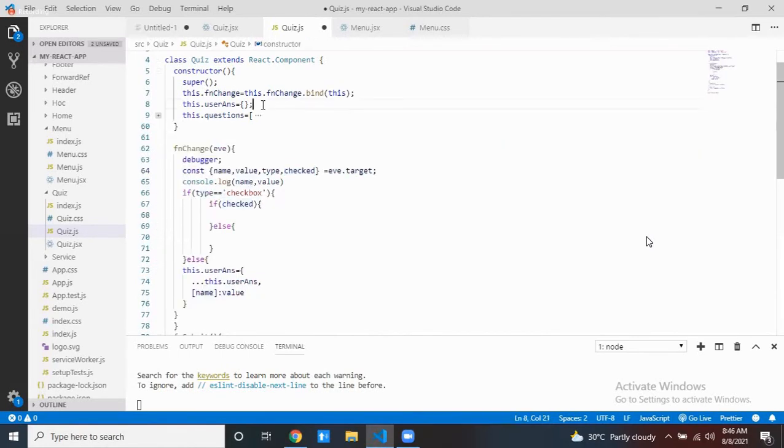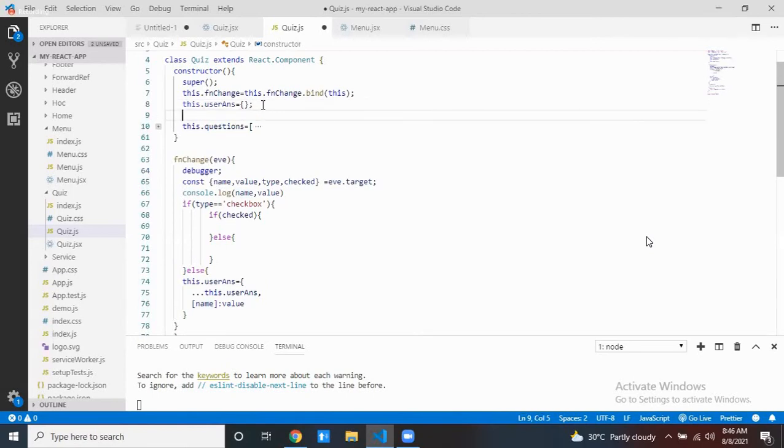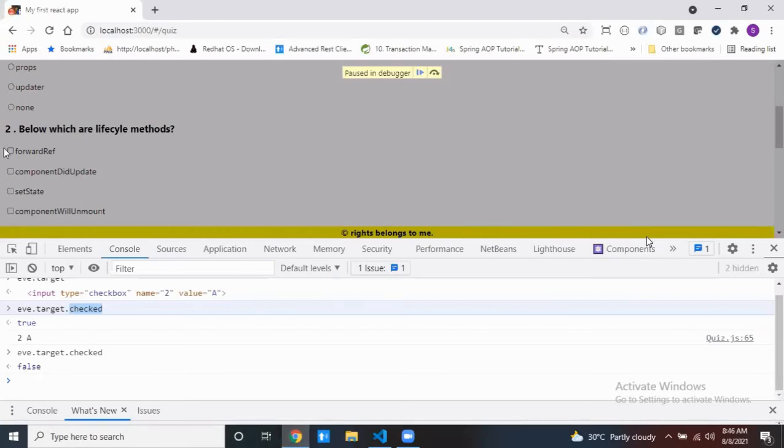Think. Can we do one thing? Multiple answers we are going to check here. Multiple values, how can we represent them in a single variable? By using an array.